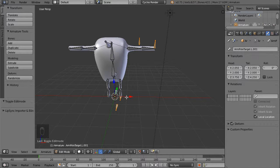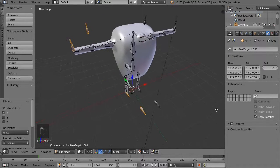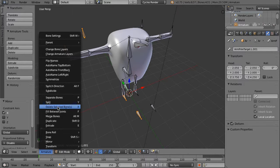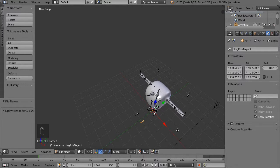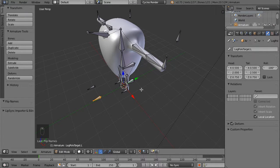So we'll do Control M, and then we'll just tap X, and now you can see it's mirrored right to the other side. And now we're going to do armature and flip names. So now all this is .r instead of .l, and that's all nicely done for us. So we only had to technically build those 4 extra bones once, and that's pretty convenient.